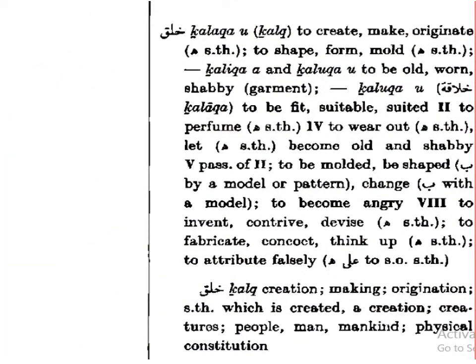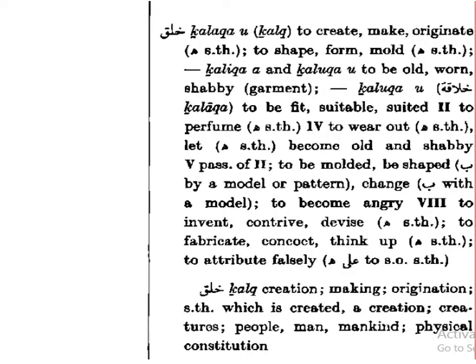So let's quickly have another look at the dictionary. We're looking up a word, for example, which has the root letters kha, lam, and qaf. In the dictionary, it is set up such that the first paragraph includes all the verbs, and from the second paragraph onwards, it's all nouns. Let's look at exactly how the dictionary is used.